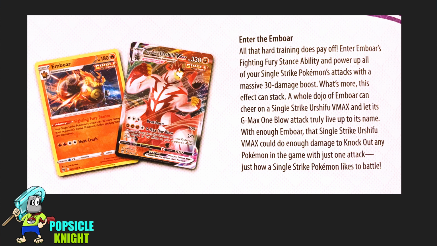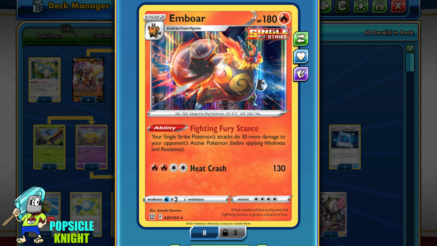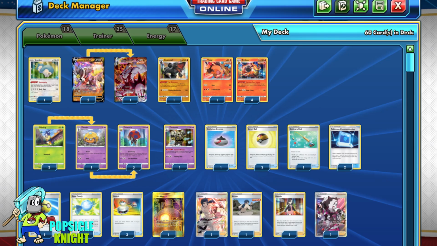Enter the Emboar. Just by its mere presence, all its single strike Pokemon friends get even stronger. While it is difficult to set up, the power that results from its intensive training will make up for it. This slow but powerful deck was really challenging to build, but I'm so relieved that I was finally able to make it work. This build will have a tough time dealing with tier 1 decks, especially with its slow setup, but for the most part, it's pretty consistent.